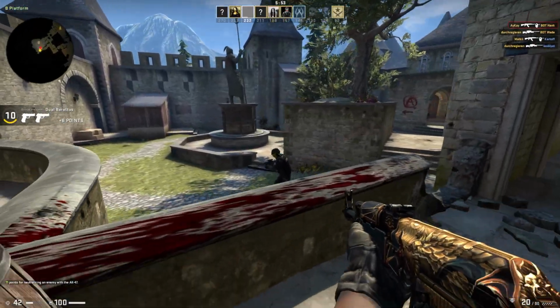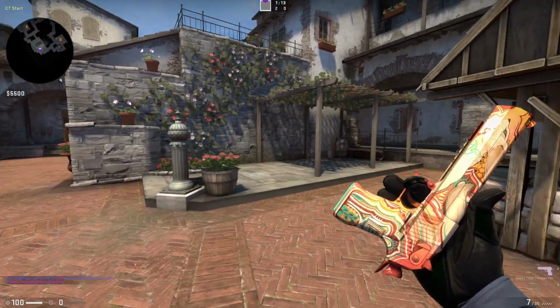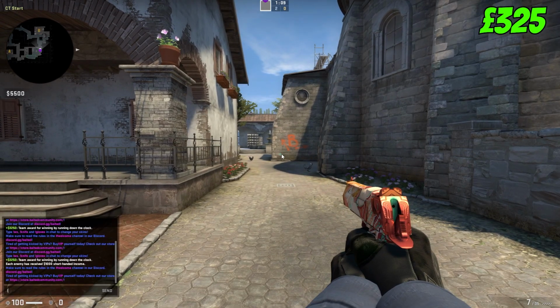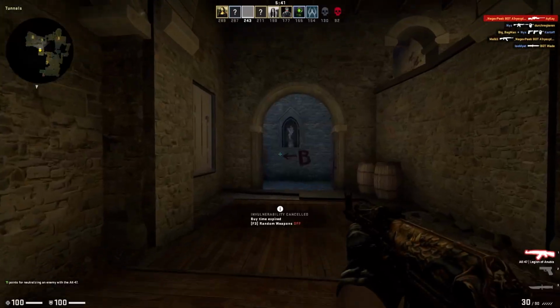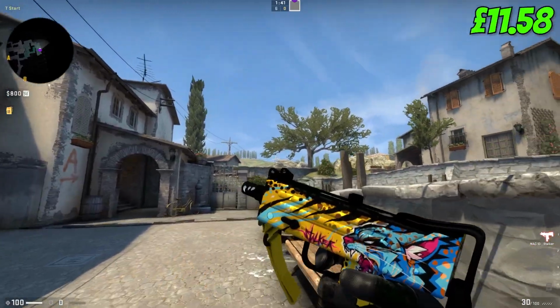And lastly for our pistols, the Deagle Fennec Fox is the best, but some of you might know this one is quite pricey at around £325 in field tested, so the Kumicho Dragon is a nice cheaper alternative at around £13. Okay, let's quickly do SMGs, starting with the Mac-10 Stalker for £11.58 in field tested.